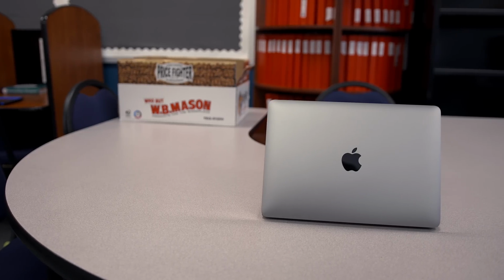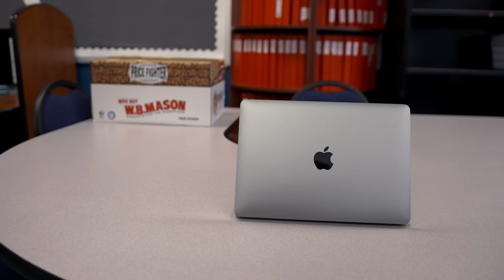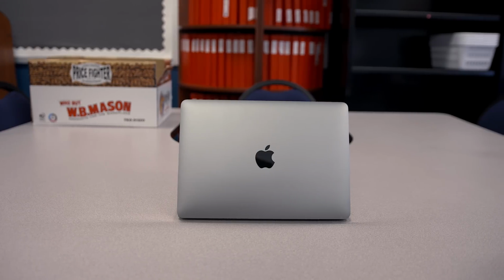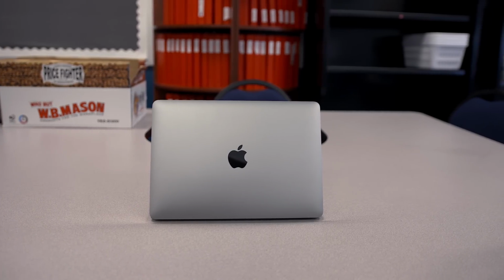But when it comes to recommendations, I can't wholeheartedly recommend it because I know how much it lacks. I'm hoping that Apple addresses most of the issues like the single USB port, bad webcam, weak processor, and the steep price tag in the next version of this MacBook. And that wraps it up for my review of the 12-inch Retina MacBook, which I'm dubbing Apple's weirdest laptop yet, because it manages to suck, but still makes me want to use it.